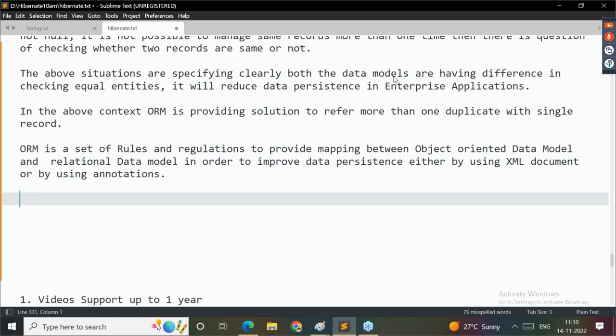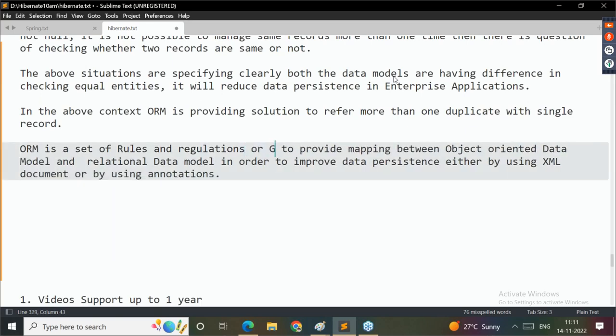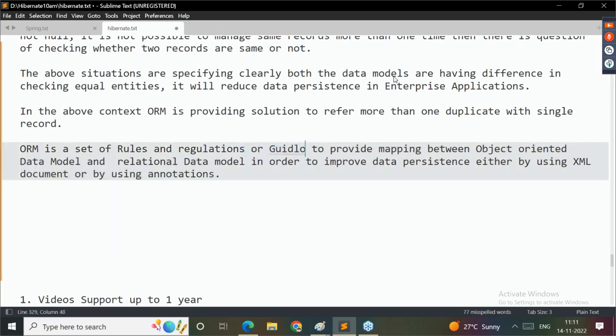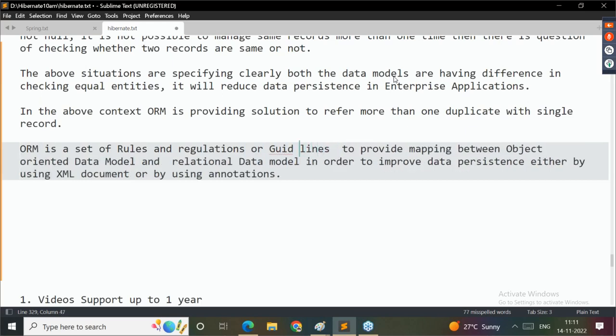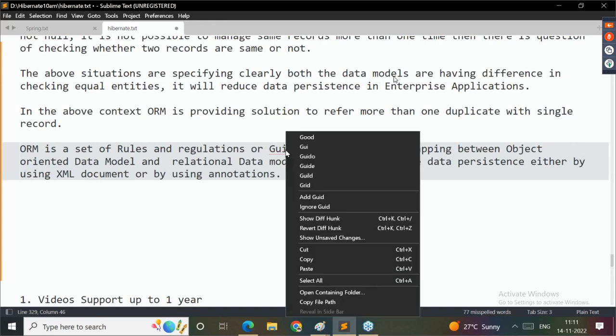This is the meaning of ORM. One more point: ORM is a set of rules and regulations, or guidelines.